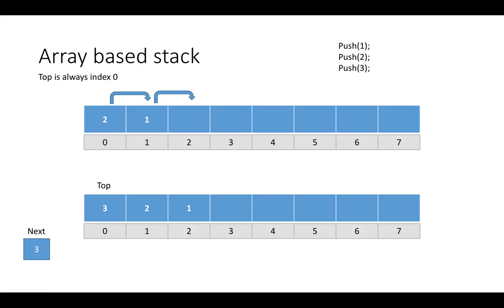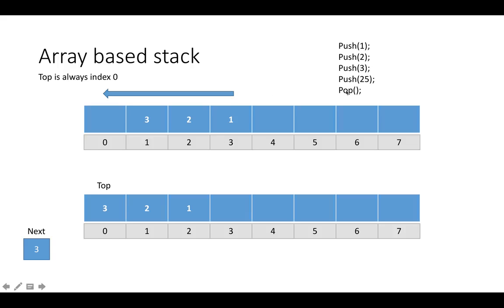And if you notice, as our stack gets bigger and bigger and we push more and more things onto it, we're going to need to shift more and more times. If we push a new element on, we need to shift each element that's already in our stack to the right by 1. So as our stack gets larger, our whole operation is going to get slower and slower, because it's going to take more and more time to shift each single element in our array to the right by 1. As you can see here, we started off by having to shift 1, then we had to shift 2, now we're shifting 3, next time we'll shift 4, etc. So it could be that this might not be the best decision.